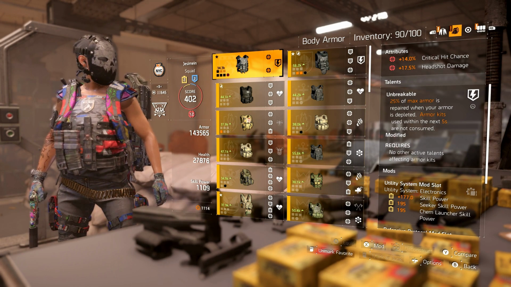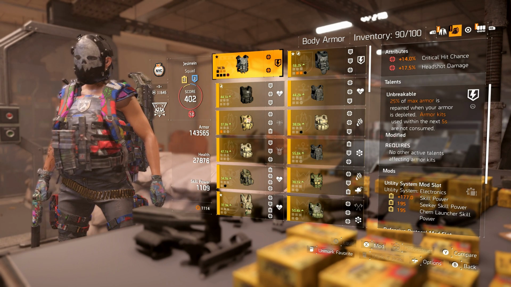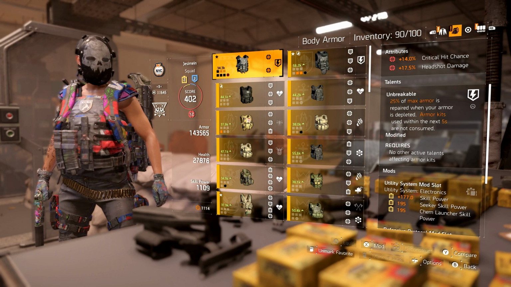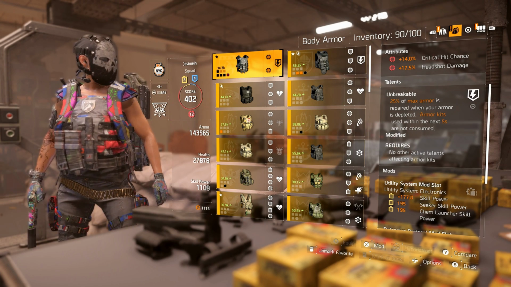25% of max armor is repaired when your armor is depleted. Armor kits used within the next 5 seconds are not consumed. So this is really, really good because there's going to be a lot of times where your armor is going to be broken because you're going to be face tanking a lot, but you get that extra little oomph that's going to keep you alive, and you're not going to be in a one-shot situation when your health is exposed. Drop them heals, reset, and you're going to be good.